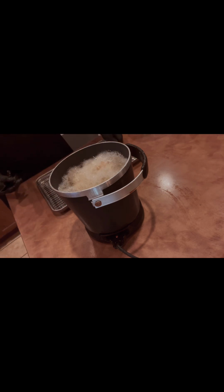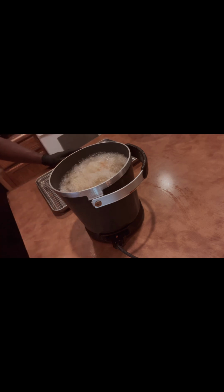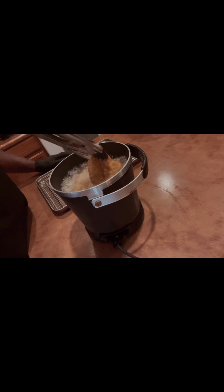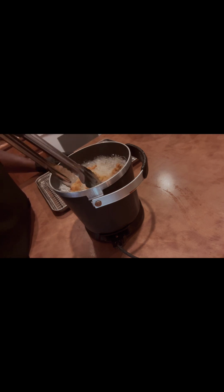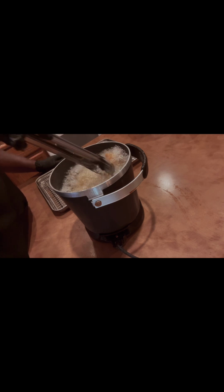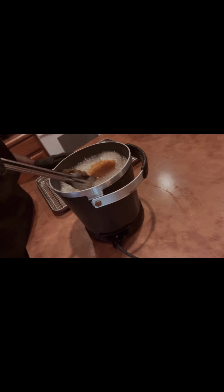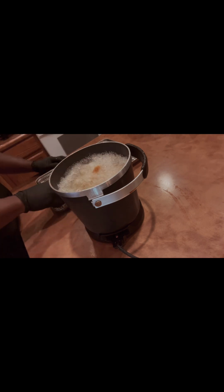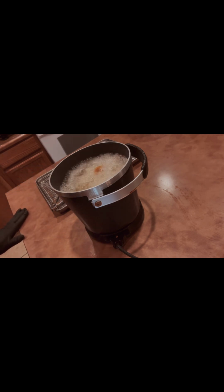Yeah. So let's go in here, see what we got going on. Making sure we don't have nothing sticking together. We don't want nothing sticking together, you guys. We want this stuff to cook evenly and delicious and good. Man, this is going to be some good, I mean some good golden brown fish. Wow.